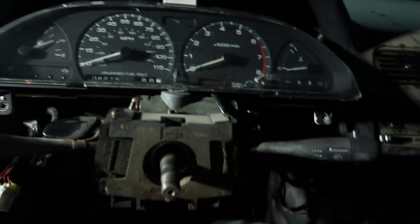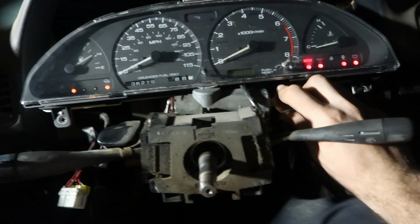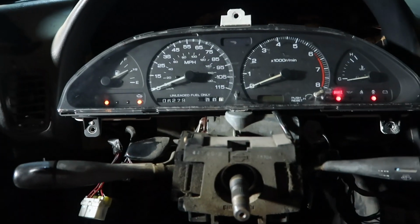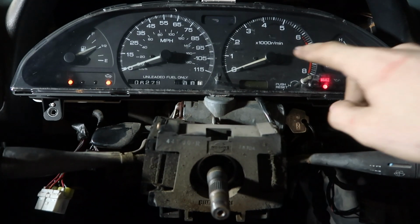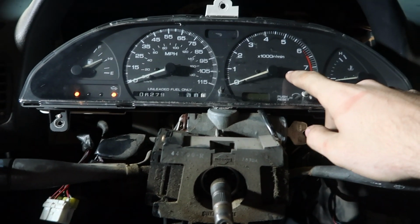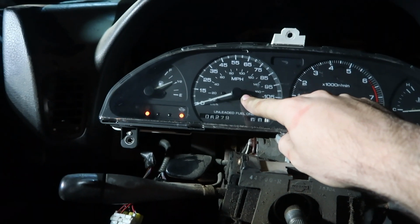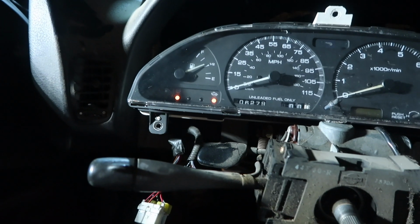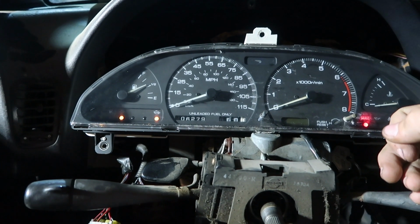Alright guys, so little problem. I hooked up the cluster and this happens. So those lights work. When I start the car up, these aren't working at all. This doesn't work at all. I actually don't know if the speedometer works yet. It might, because the car's not moving, so it might work when it's driving. But at the same time, I don't know.